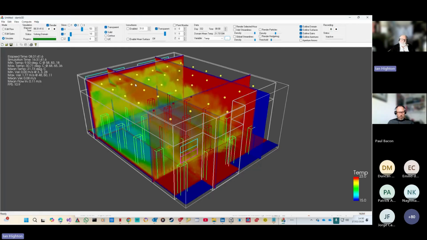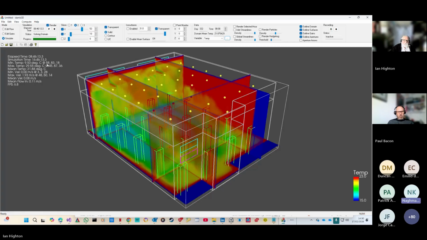And the biggest thing about this is comfort. Again, we haven't got the metric in there yet, but PPD is one that's definitely on the list of things to do. So once we've got the RH figured out, then we can obviously do the PPD off the back of that as well. Is that enough of that? I think so. Yeah, it's great.